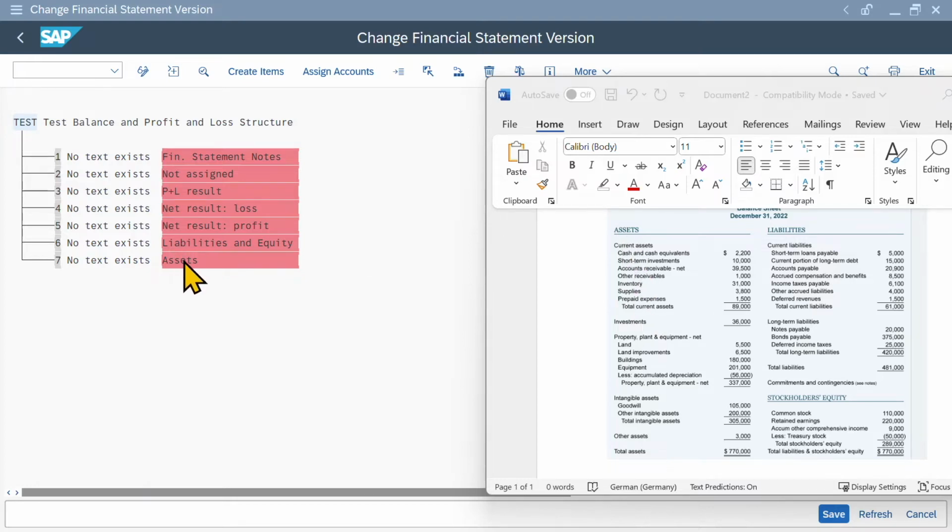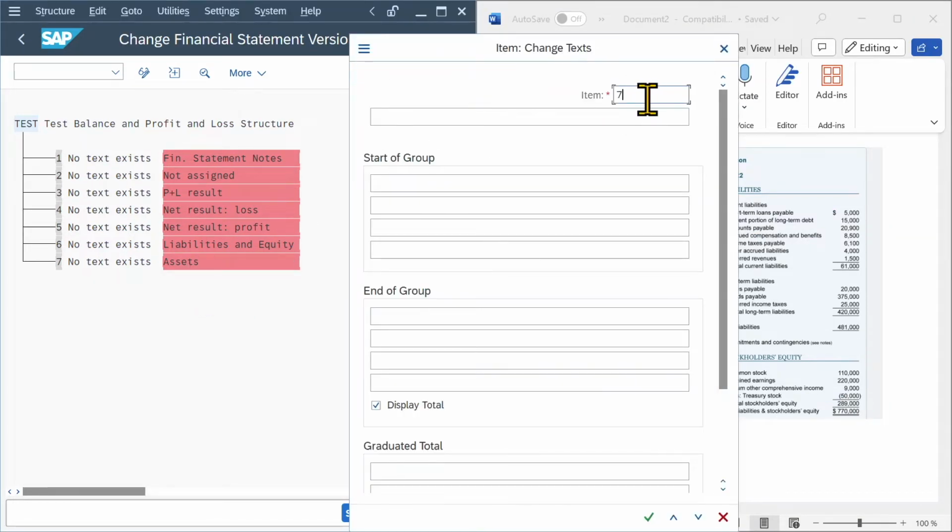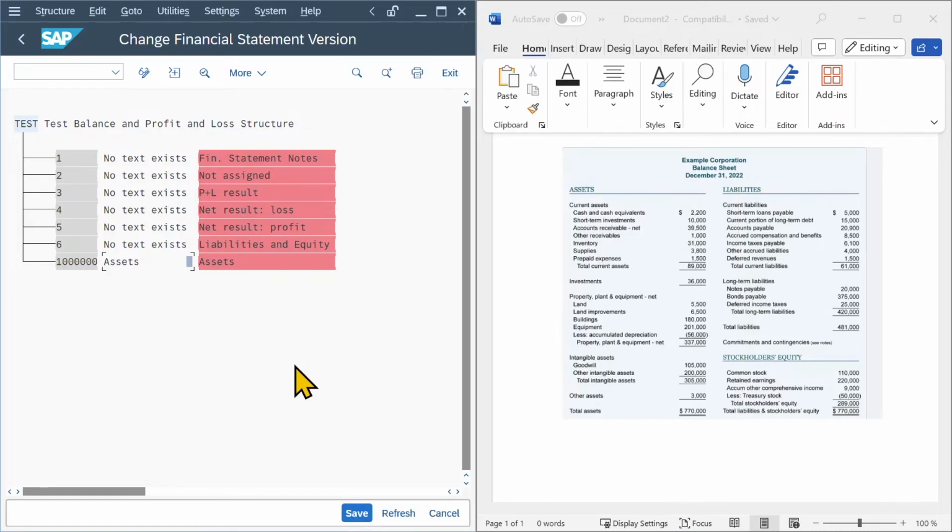Assets, you can see we have the note assets over here as well. And let me actually do a split screen, so it's a bit easier for us. We start by double clicking on assets, and then we provide here an ID, let's say 100,000, like that. And then we will say assets, like that, and hit enter for now. Now you can see here, we created the assets section.